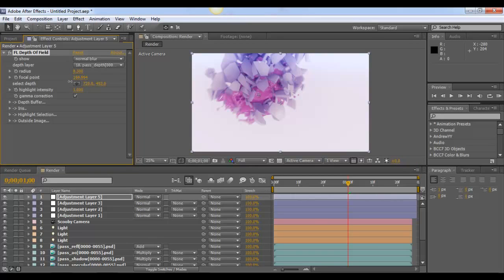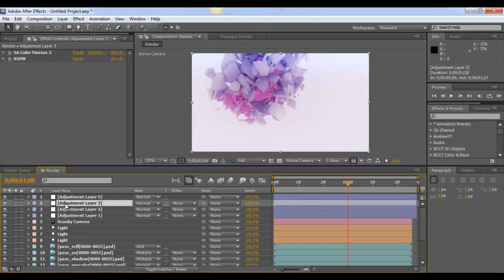So yeah, I guess you can have a play with this. There is other stuff over here also you can play with. Depth buffer, you can invert it, I guess, just invert the depth layer. Alright, so you can use this one or use motion blur with it, also looks awesome.